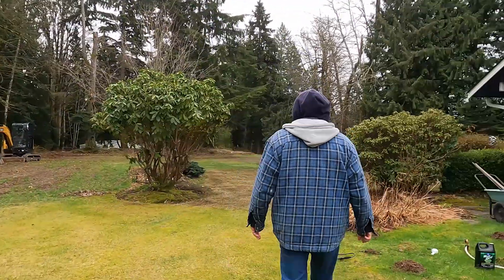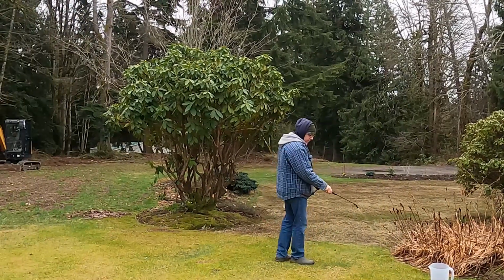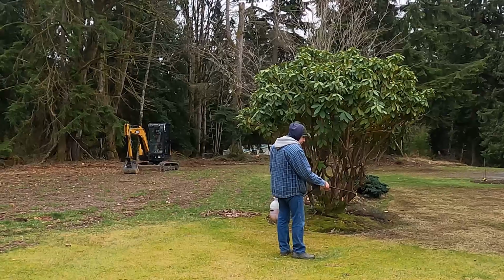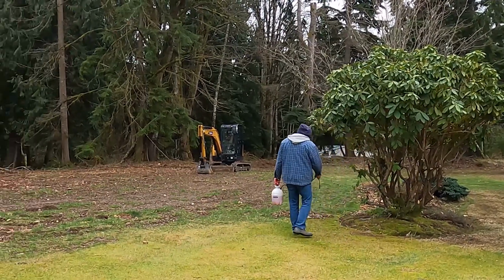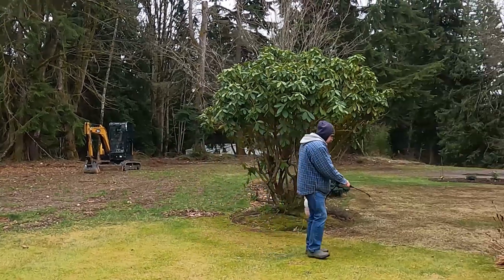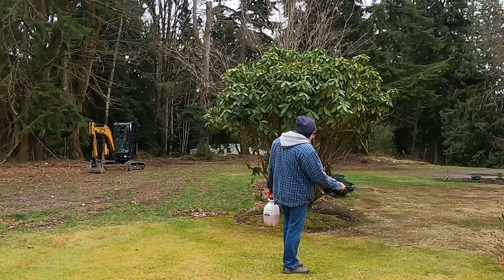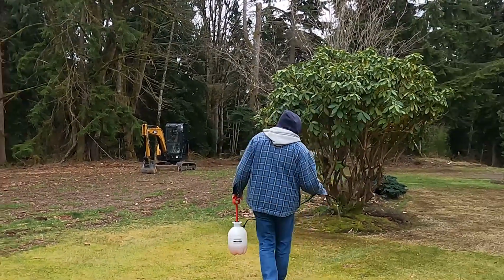I really like to use this 1-gallon sprayer. I'm not big on the granular stuff. I've got to wait a few days before that stuff starts to show up. This stuff, man, right away you see results, and you know where you hit and where you didn't. Yeah, it's a little slow with the 1 gallon, but it's not bad. I don't mind going slow.